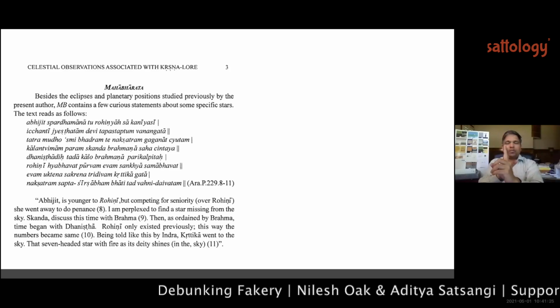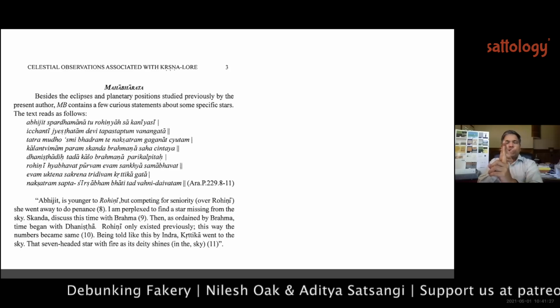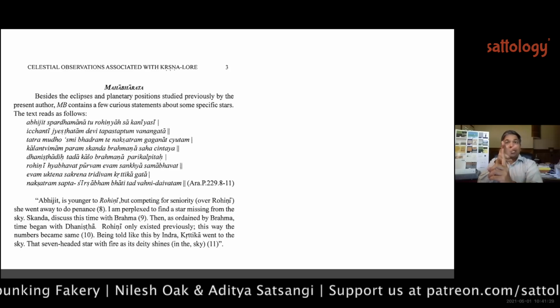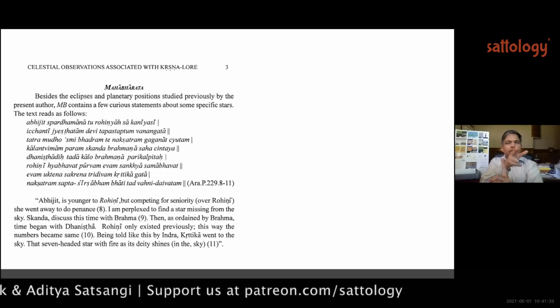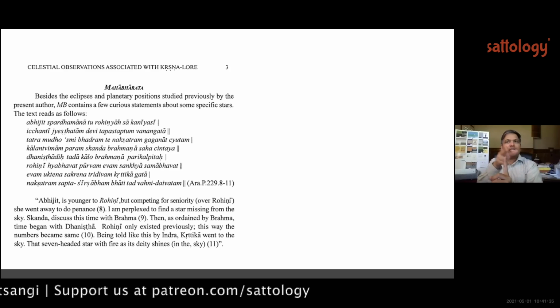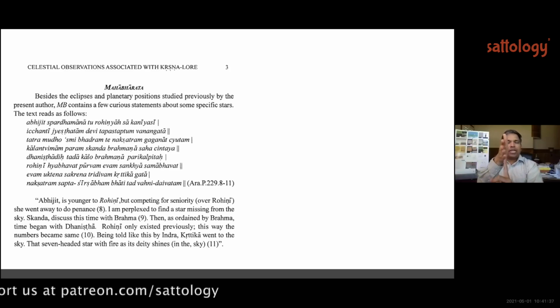What is the importance of it? On that exact east direction, you're right at the middle point. Think of an equator. You can look in the east direction, but you can also look in the north, and you can also look in the south. If you are exactly in the due east, meaning on the equator, it has a huge significance. So Indra is saying to Skanda, this is an astronomy metaphor.